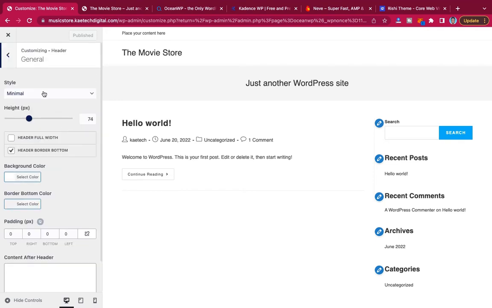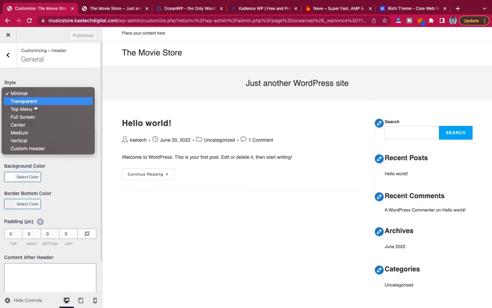For instance, this is the minimal, this is transparent, top menu, full screen, center, medium, vertical, and then custom header. If you want to build a full screen header, you can build it with OceanWP. If you want a header with a center, it means the logo will come to the center, and then you have different menus on the left and right. It is also there. If you want to build a transparent header, you can also build it.